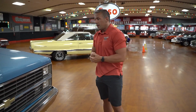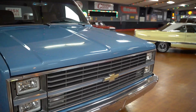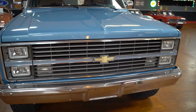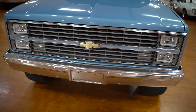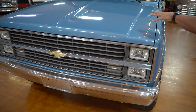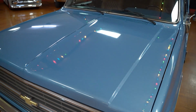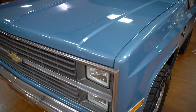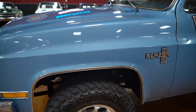Taking a look at the front grille on the vehicle, it's in really great condition. Same thing with the front bumper. Hopefully you guys can see that not only in the video, but you'll be able to see it in the still photos as well. The paint quality on the hood's fantastic. I don't see any areas of fade, cracking, or spider webbing or anything like that. Same thing on the driver's side front fender. Check that out. The paint on there is really fantastic.